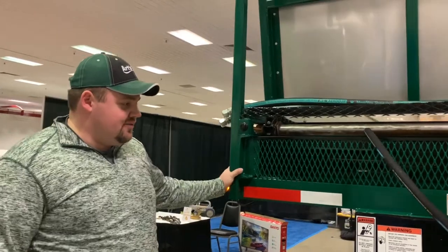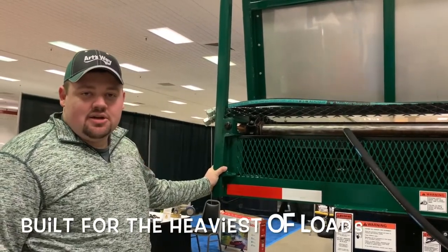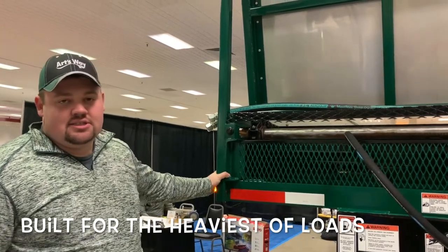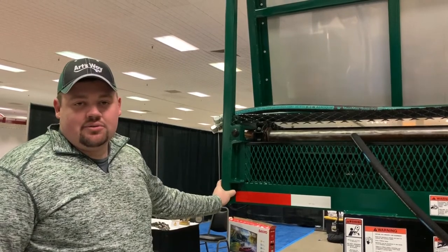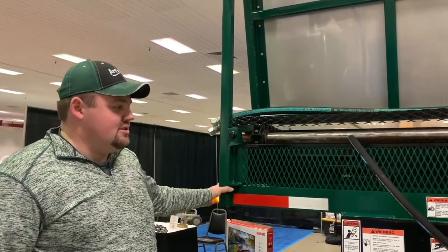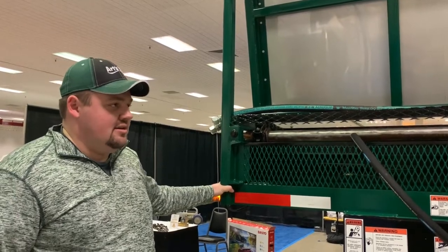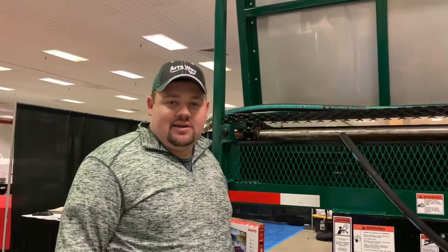We're very proud of this box and the frame underneath it. This is arguably one of the strongest frames on the market for this style of box, with the versatility to have multiple axles underneath or have them all removed to run at a weight very comparable to our competitors. Having such a strong box on such a light and efficient frame gives us the ability to offer one of the largest volume and weight capacities on the market.